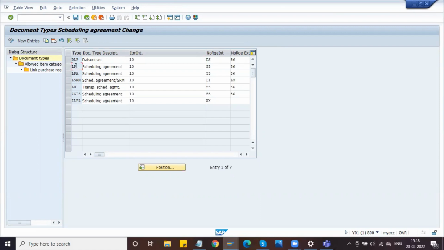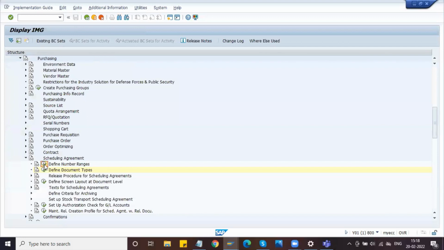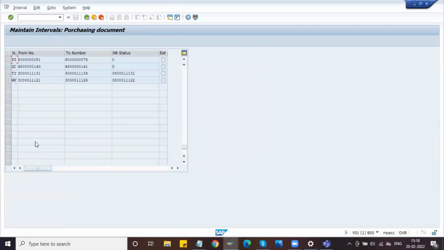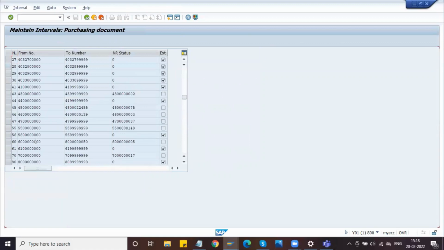We can use standard, or else if you want to go with Z, we can also define Z. And what are the number ranges assigned here? Internal number range is the 55 series, right? This is the series that was maintained here.